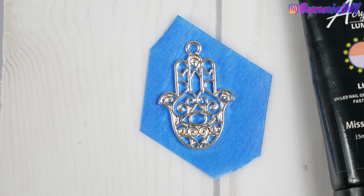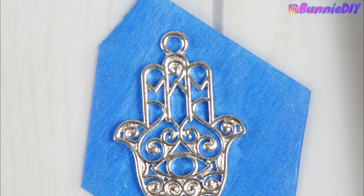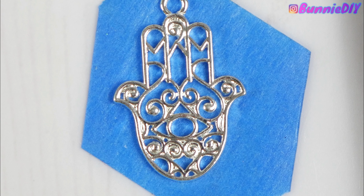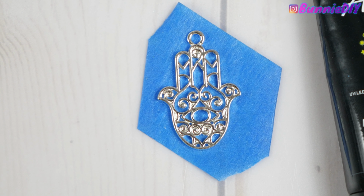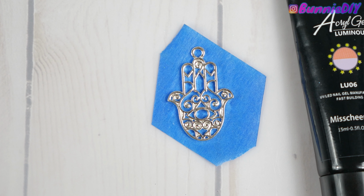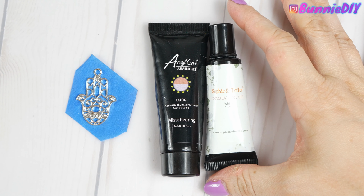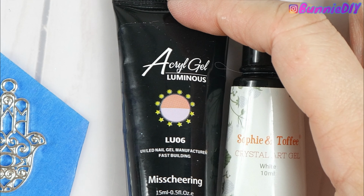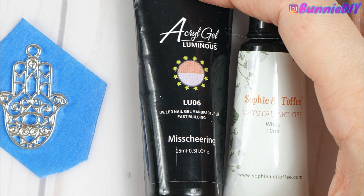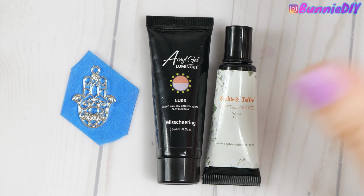Finally, last but not least, is the Hamsa, and you can tell right away that it is super intricate and there's a lot of little tiny spaces, and I just did not know what to fill these spaces with to do the Hamsa justice. So I decided to use some of my glow-in-the-dark UV gel that came in the October Elves box. Actually, it was the September Elves box of last year. That was the Halloween box, the creepy cute box.